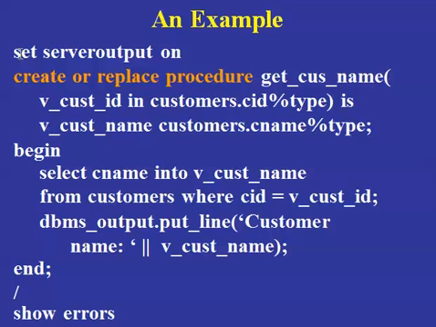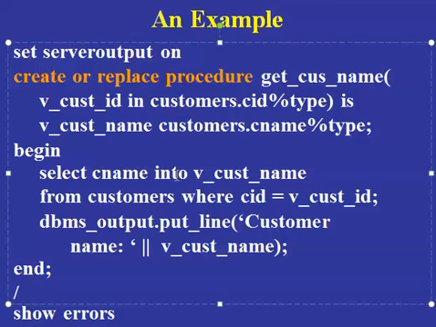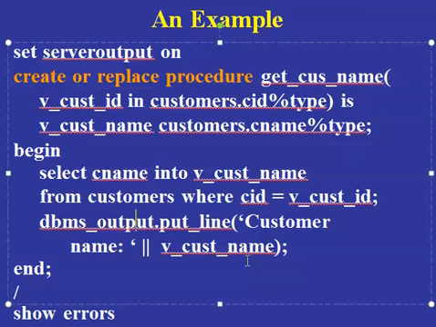So we can create this in a script in an SQL file, and here we've got the CREATE OR REPLACE PROCEDURE customer name, and then here again we're providing the customer ID, the ID IN, and we just give the customer ID, and then we want to get the name. So in this procedure we've got a local variable which will get the name, and then basically executing an SQL statement that given the ID I want to see what is the name, and then this will display on the screen the customer name. So for this procedure I just type, I don't know, customer 2517, call the procedure, and then I get the name.